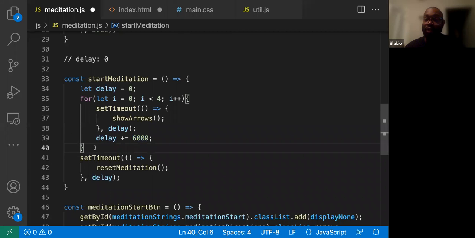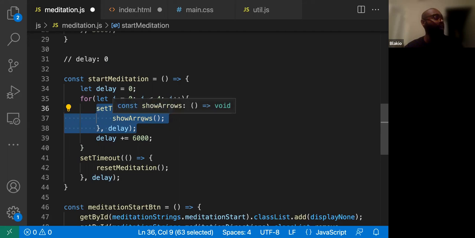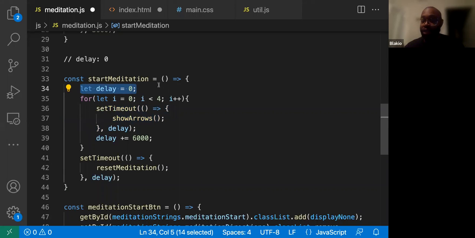And then since we know that this is a loop, it's going to go back to the top of the loop. And then it's going to set this up again. And the reason I keep saying it's setting this up is because this isn't going to be run until after 6 seconds. Even this one that says 0 seconds is not going to automatically run, because basically it waits for all of the JavaScript code to run before it starts to run this, even though this says 0. The JavaScript code takes priority over this setTimeout.